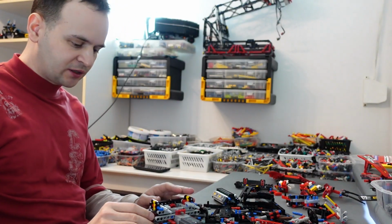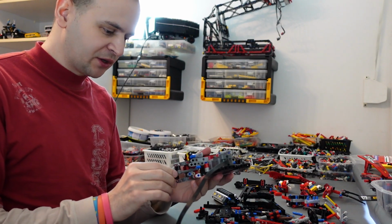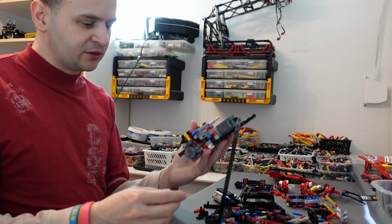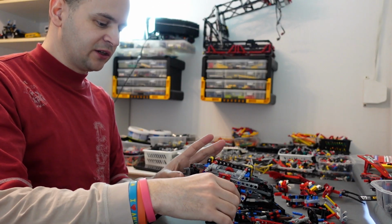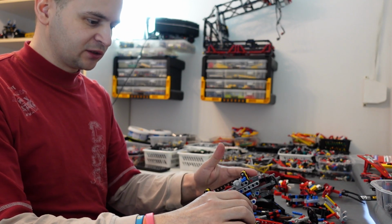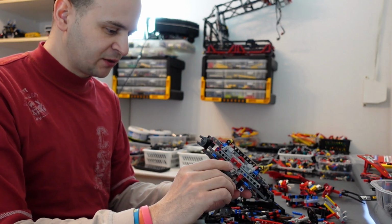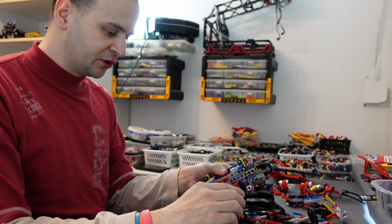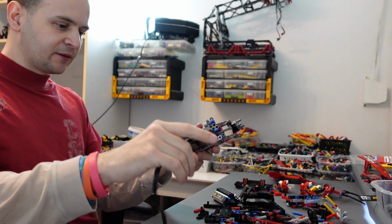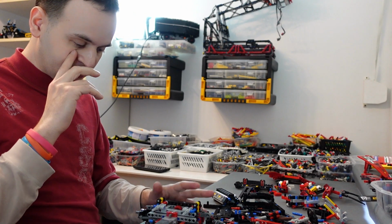So now we are mostly done with the front suspension, which has been redesigned to have a much larger steering angle, so we can test, and you can see that the steering angle is really high. It's almost 45 degrees on the inner side, so this will give our model the ability to drift and steer much tighter than the original, of course. Okay, and now we're slowly building towards the rear suspension.